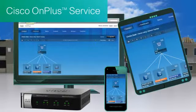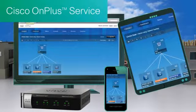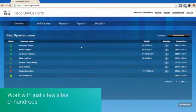Let's take a look at how Cisco OnPlus can help you take the guesswork out of managing your customers' business networks. OnPlus uses your Cisco.com username and password to log in. This is an example entry page showing an installed base of networks. With OnPlus, you can work with just a few sites or hundreds.